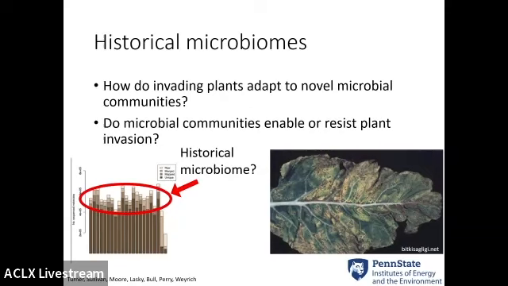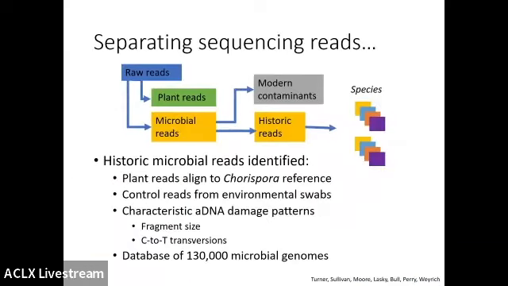As part of the Sea Grant through Penn State, we're using that expanded plant genomic data set to also investigate the metagenomics of those individuals. And so that's part of the ongoing lab work. Using genomic data from herbarium specimens, we're going to explore the historical microbial community using a pipeline developed by Laura Wyrick, which identifies bacteria, archaea, viruses, and microbial eukaryotes from ancient genomic data sets using a database of over 130,000 full microbial reference genomes.